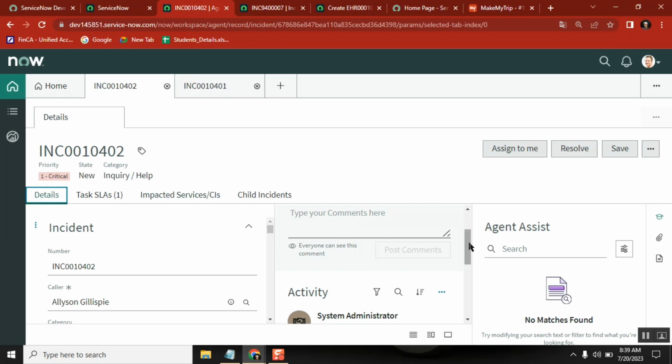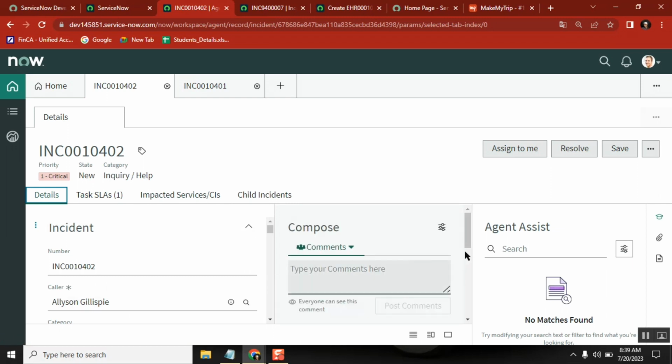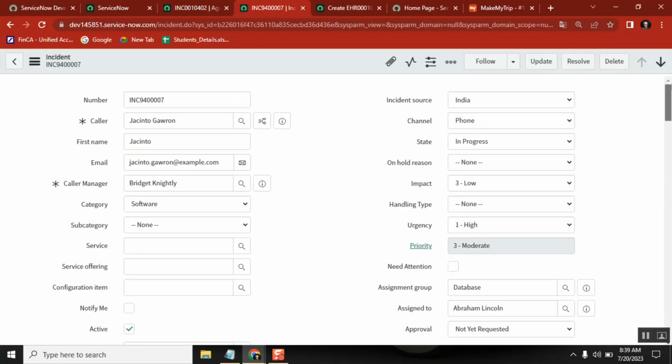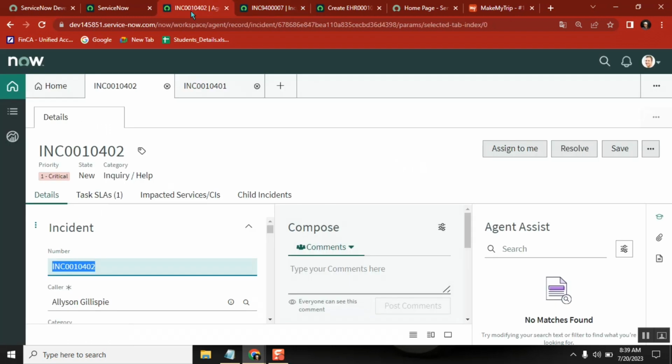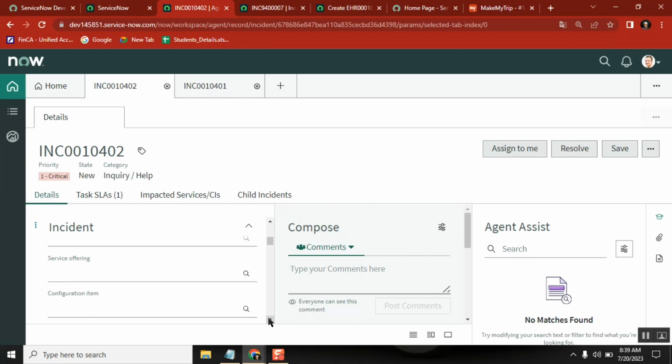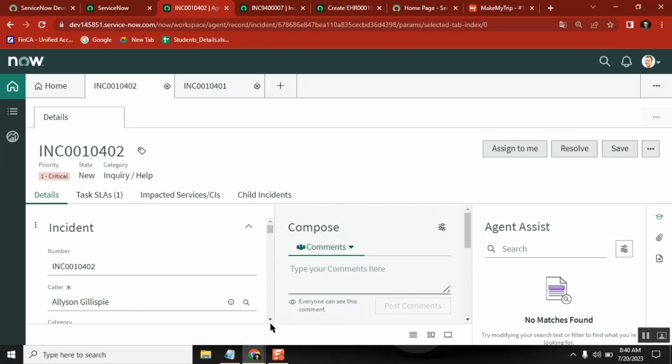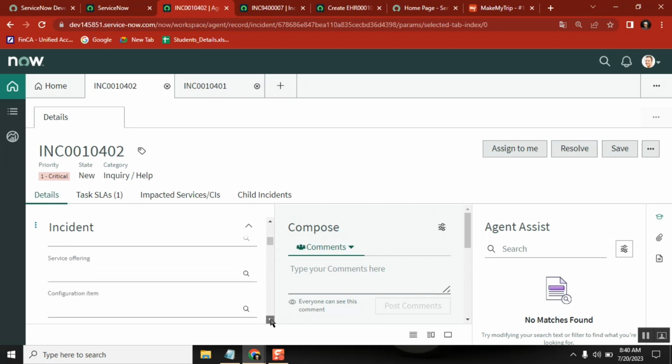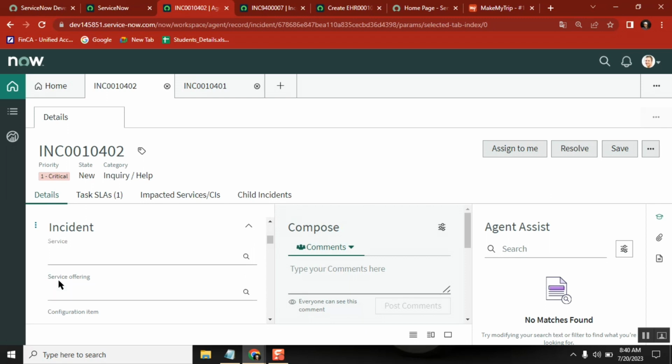Are you able to see this? Yes. So see here, in this incident we start seeing from caller number, caller, first name. The same way it will show here. Okay, this is the question that came yesterday: can I customize this view? I don't want to see these two, maybe service offering here. Can I customize it? This is the question someone asked me. Yes, sir. Okay, now I'll go here.